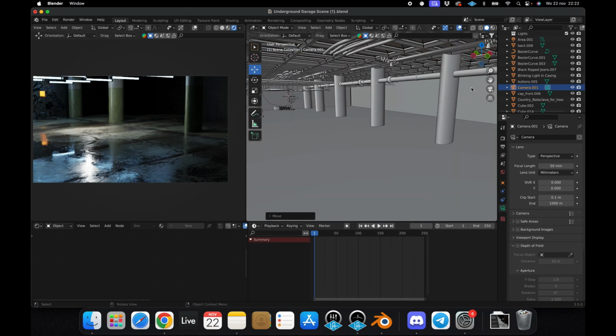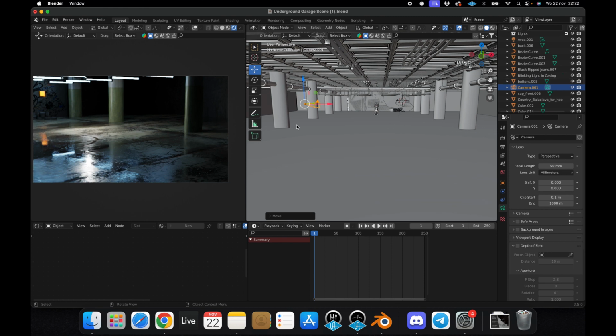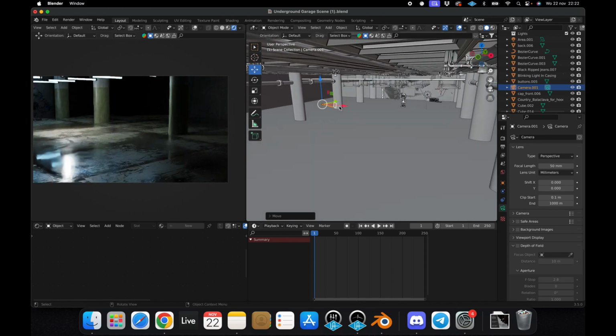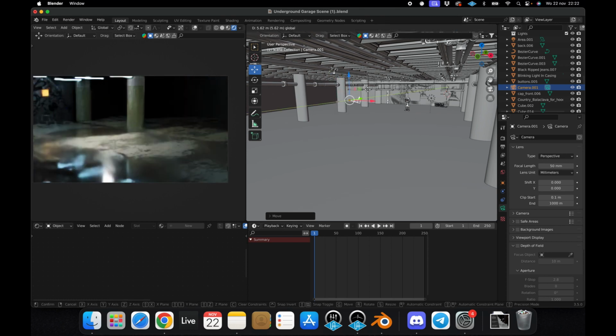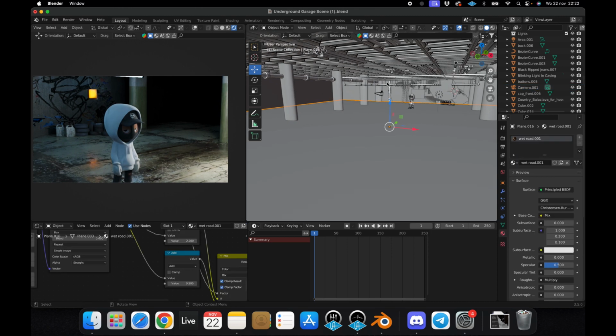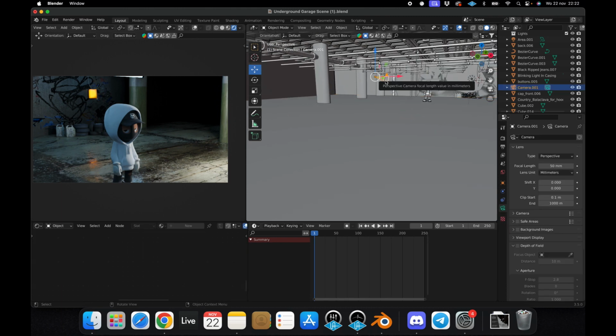Let's just make it a little bit clearer where we are moving our camera. Okay, perfect. And I want to have our camera a little bit closer to our subject. Okay, that's awesome. I'm just zooming in a little bit. For our camera, there are a few things we can do with it.